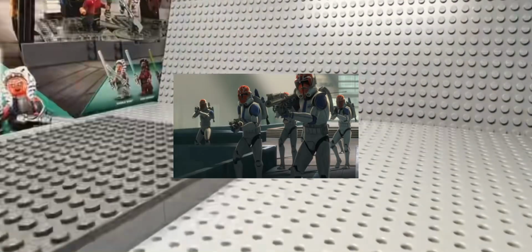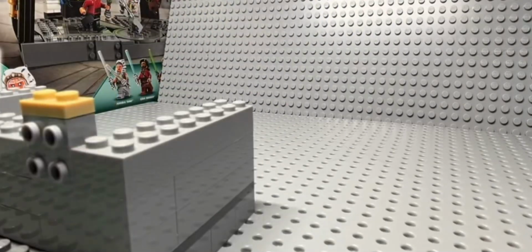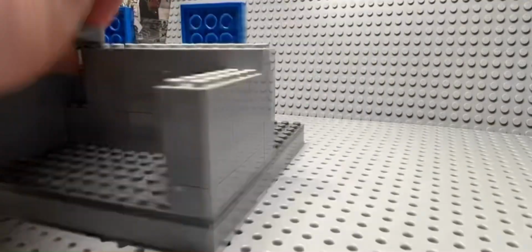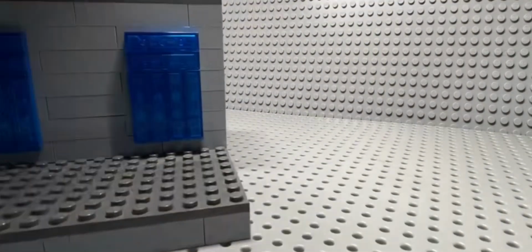For Season 7, I created the Battle of Mandalore. I wanted to start by creating the walls with their blue windows. For the windows, I used 1x4 blue tiles and a 4x6 blue plate. I also created the throne room in this very small area.